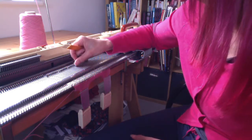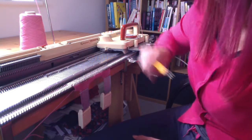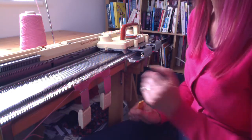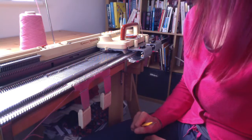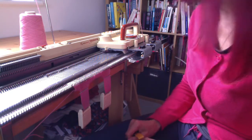Have a little tidy up. Okay, so I'm bringing the needles back in line. All those needle butts are all in line again. Okay, so that we've got three eyelets there. Okay, so that's the first part done, the most nerve-wracking bit done.